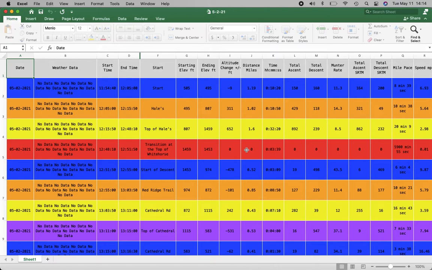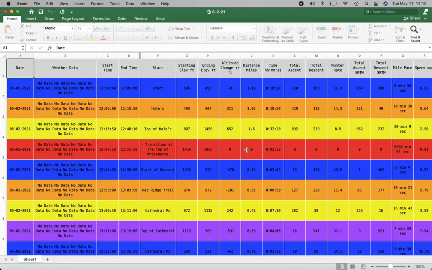The actual time of day that you started the leg, the time of day that you ended the leg. This time is corrected for your time zone and daylight savings time. Then the name of the start of the leg. This is a label that you will choose.